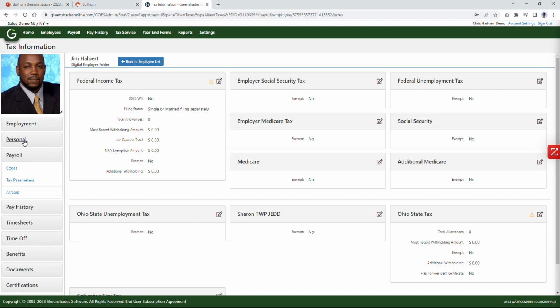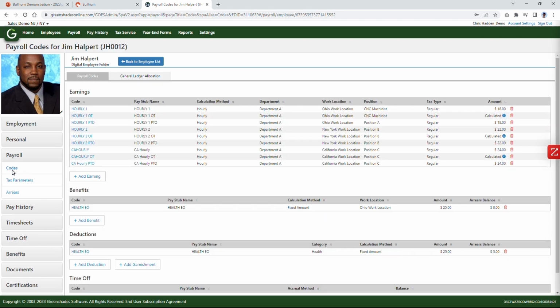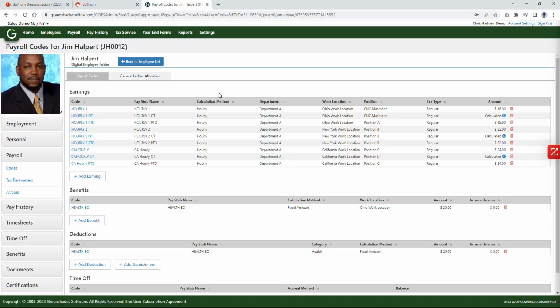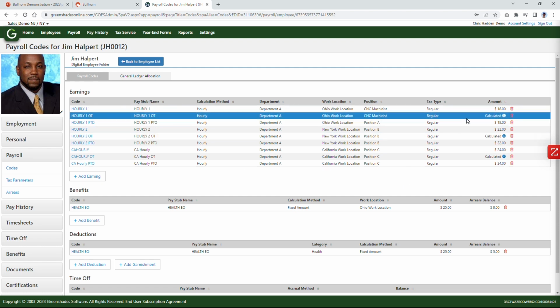Now, again, we're thinking a lot about getting these workers paid. So when we're thinking about pay rates and earning codes, the appropriate information is going to be structured here. If we jump back into Bullhorn One, as I'm sure you most likely already know, we can have our full billing profile set up for this worker. In our environment, we have this worker set up to be making $18 an hour. I think the bill rate is actually $25 per hour, but that pay rate is what's going to impact the employee's rate of pay here. And we can have these hourly codes automatically structured here.